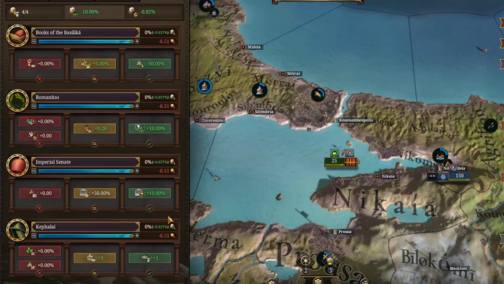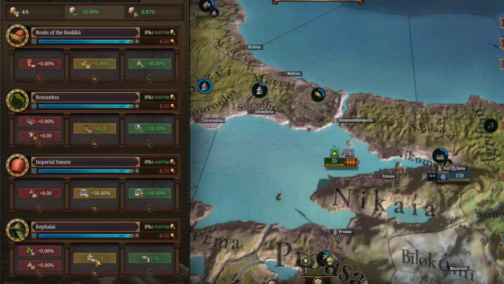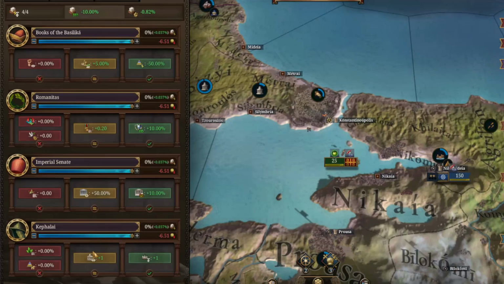Here we go. This is one that will not be controversial to anybody. The Kephalai. This right here is probably the most powerful bureaucracy. And the reason why it's the most powerful is it literally gives you a local governor. That alone makes it godlike. But that is not all that you get when you play as the Kephalai. No. You get the wonderful, the exceptional +1 cabinet seat. That is intensely powerful. Holy crap, I can't believe they actually made a free bureaucracy like that.